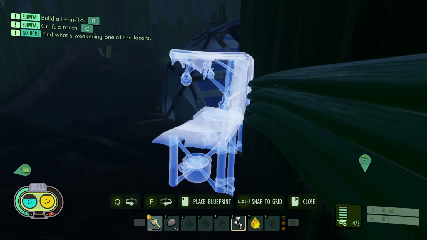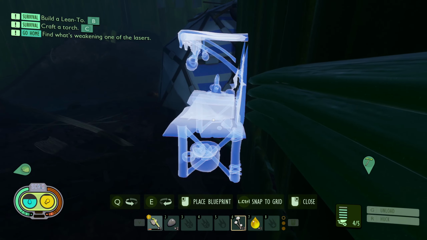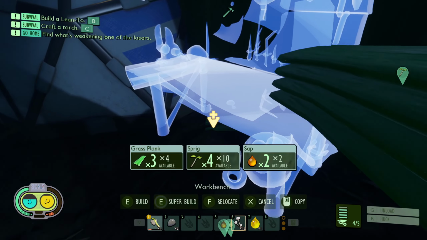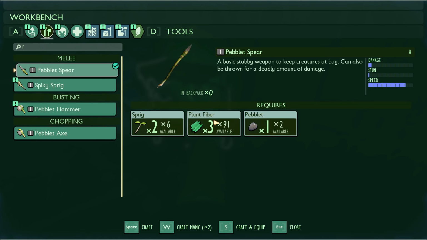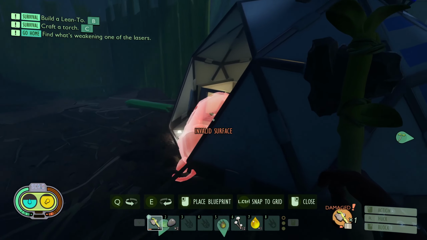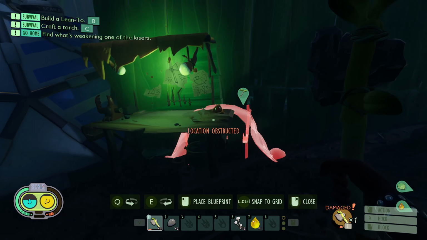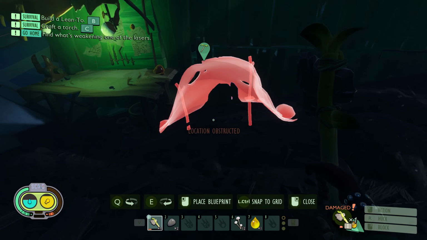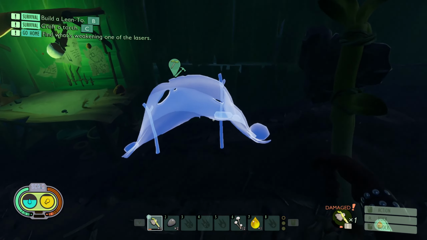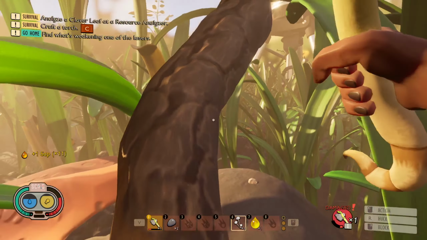Want it perfectly flush with this wall so that I can maximize my space. What am I missing? I should have everything. Yeah, I do. A clean 2, so I'll place this one here. Can I place it in here? I can't. Okay, that's fine. I'll place it right next to my workbench because that seems like the perfect place to sleep. And let's sleep till morning. I sleep a whole 8 hours, which is good. I don't get that much sleep in real life.